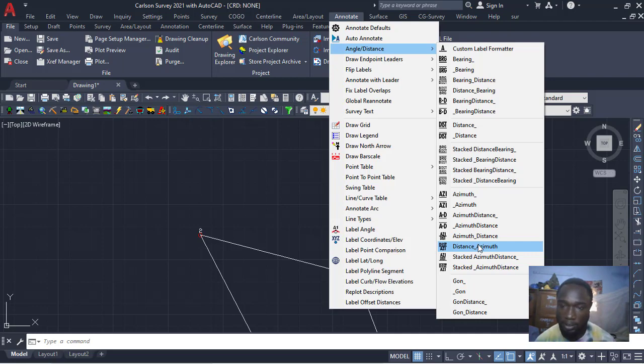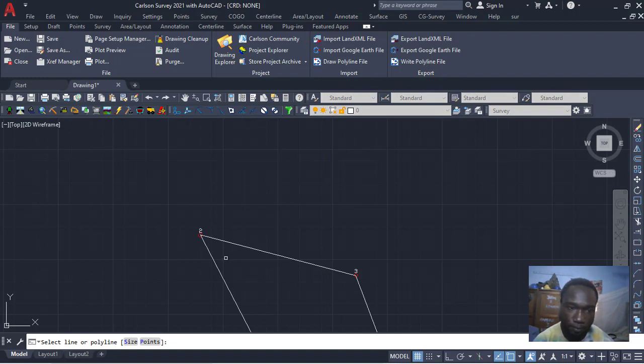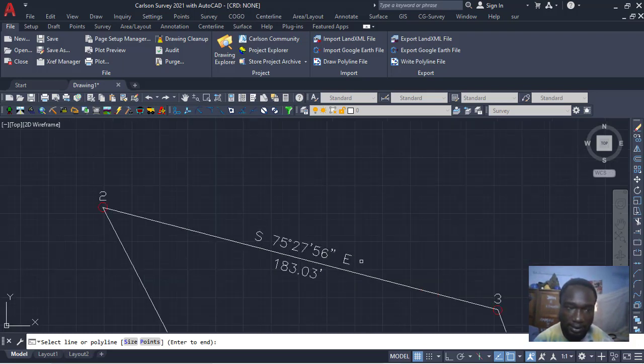The azimuth below the line. So this one, as I explained earlier, this applies to this one. In this one, there are two types of bearing being showcased here. What this one will give us is a quadrantal bearing within a quadrant. So if I choose bearing and distance for this one, I want to get the bearing of this line. If I click on it, you see we have south east.